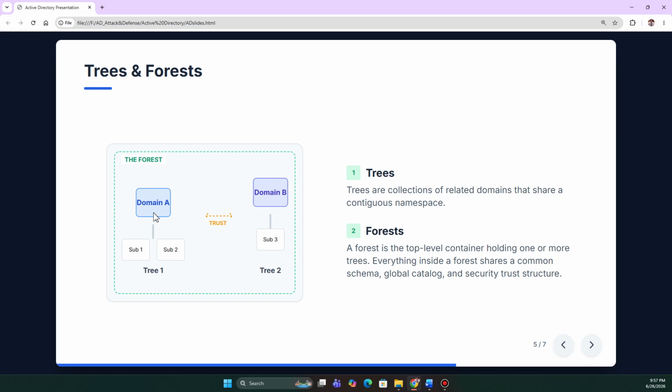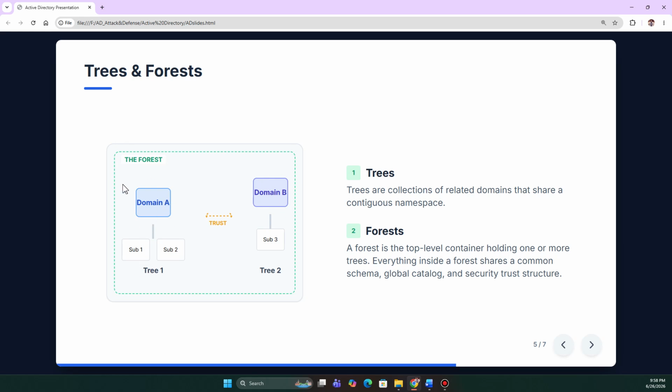So this is a tree, a collection of domains that share a contiguous namespace. The domain name will always be the same. Subdomains can be different, like www.google.com, mail.google.com, exchange.google.com, images.google.com, something like this. So you get the idea, right? So these are the trees.